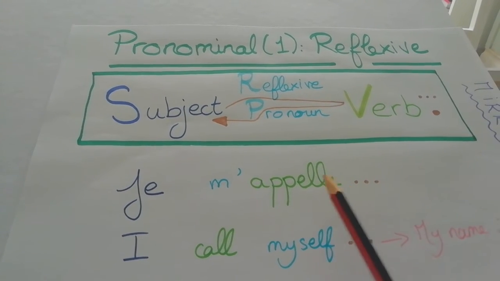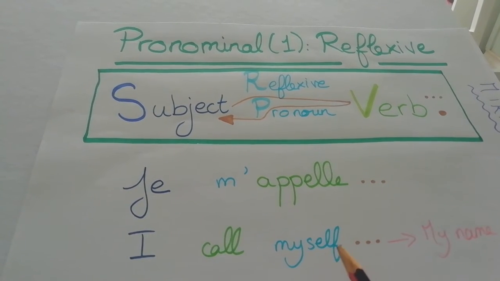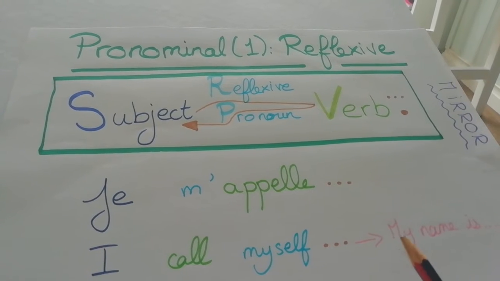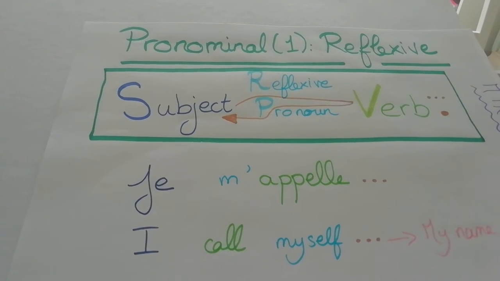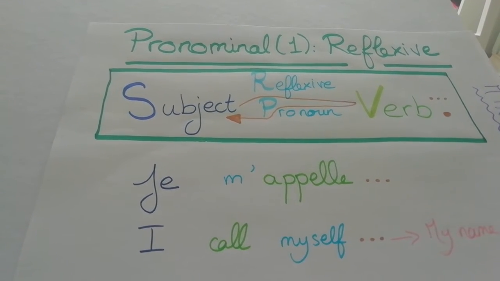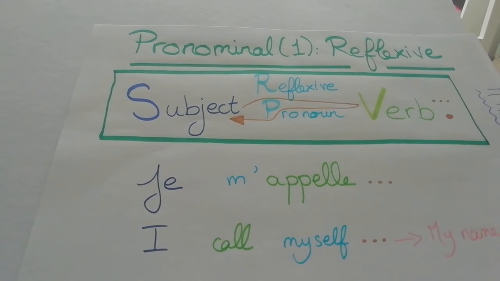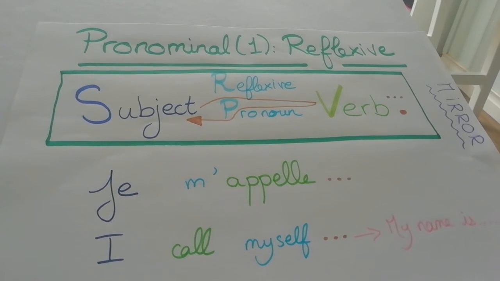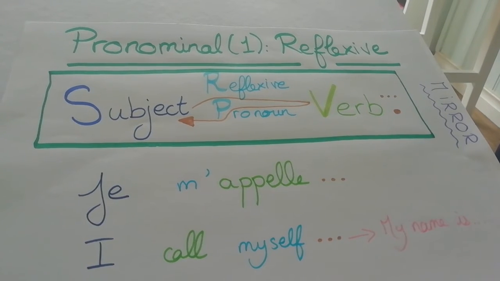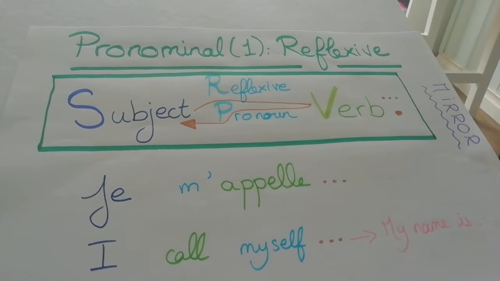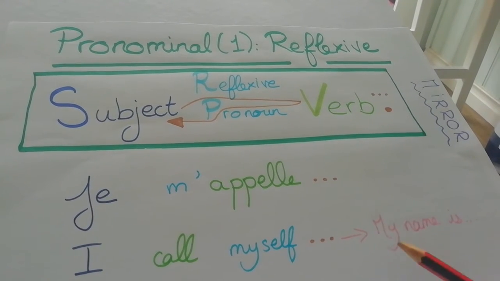So it's reflexive because the action of calling is going back onto the subject. Now in English, you would say I call myself, which is a bit weird. You translate that into my name is. And this is the tricky part with French reflexive verbs and German reflexive verbs also. It's because verbs that need to be reflexive in German and French will not necessarily translate into reflexive verbs in English. So you'd understand if someone says, I call myself, but it's clumsy. And also you might think, well, if that's what you call yourself, what's your actual name though? So the actual translation is my name is.